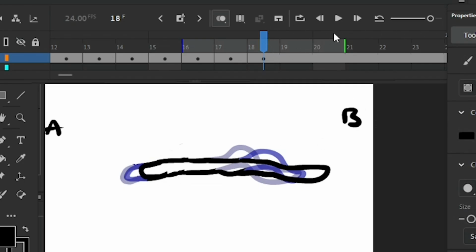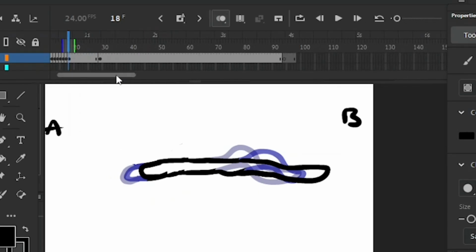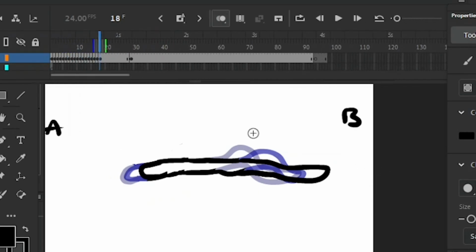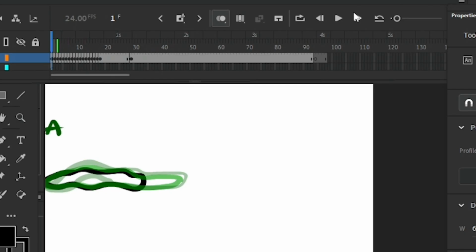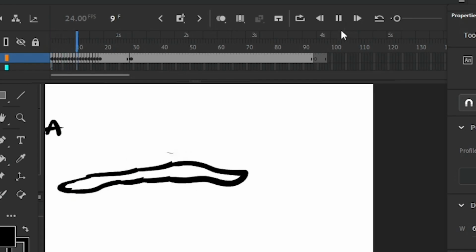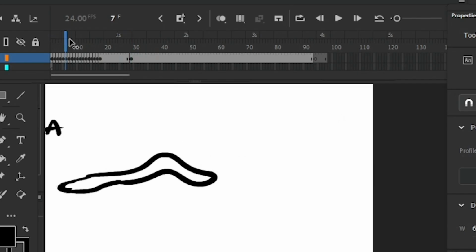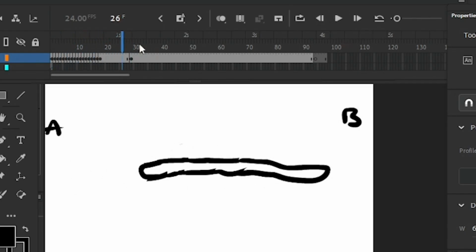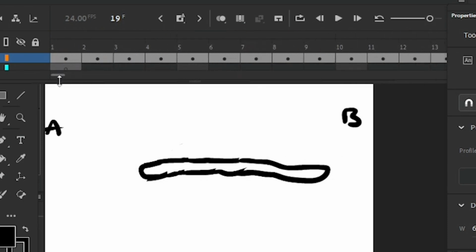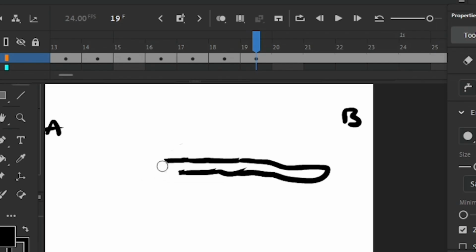The scene was rapid, so guys, slowly. We are yet to get to point B. So let's see what we have on this keyframe. Turn off your onion skin and then you move. You see? This is a fast movement. Let's go again, because we have to get to point B. That is the essence of frame by frame animation. You insert your next keyframe and then the worm moves again from this point.